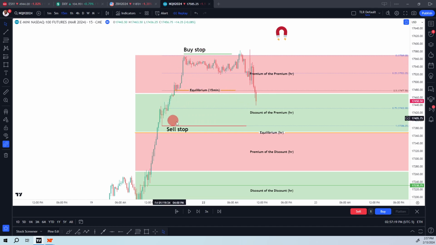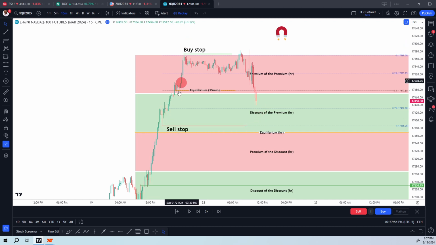So now you're looking for a reason to buy inside here. Down here, you don't want to see price close below the propulsion block. You don't want to see price close below the order block. You don't want to see price close below this swing low, because we've come up and we've taken out external liquidity. So we don't want to move and take out external liquidity again. That's showing a reversal. You want to go external to internal, external to internal. You see what I'm saying? So now that we've taken out external liquidity, you don't want to come back and take out external.